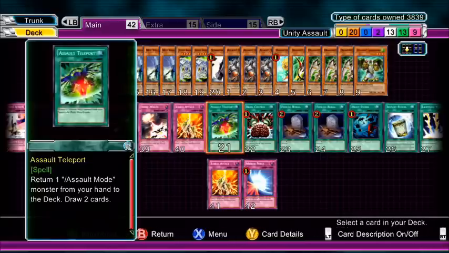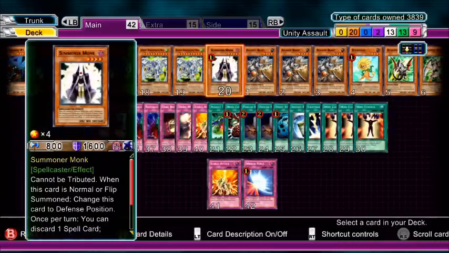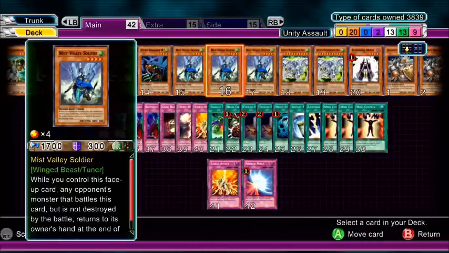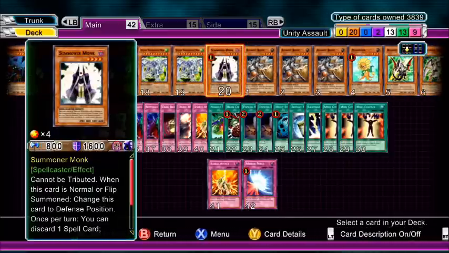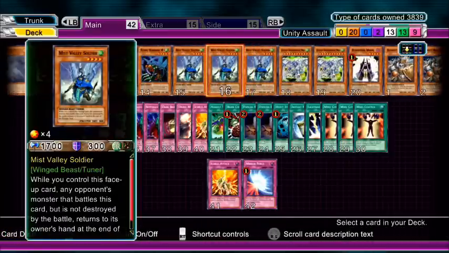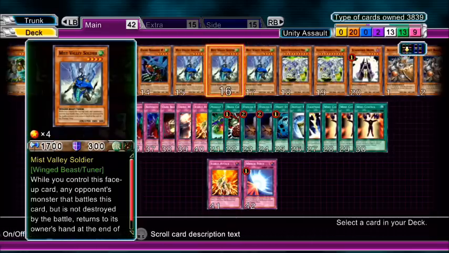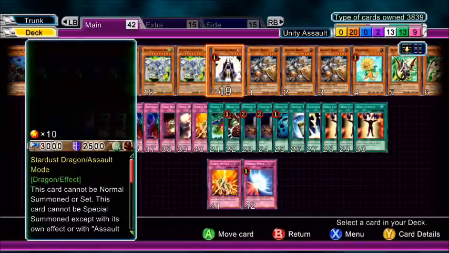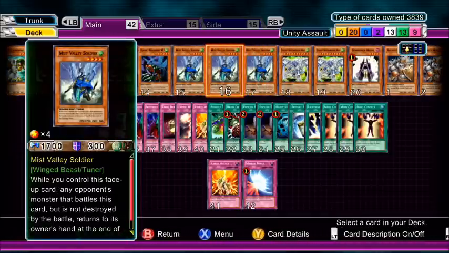Also Summoner's Monk, which is useful for, well, I don't need to explain it, but if you discard a magic card, you can instantly summon any 4-star monster in your deck, which is good for Mist Valley. And we've got 3 of them, so basically if you get this guy on the field, discard 1 magic card from your hand, you can summon any of these 4-star level tuners and instantly get a Stardust Dragon out of the field, which is obviously what you're wanting to do from an Assault Mode deck. That's it for pretty much the monsters.